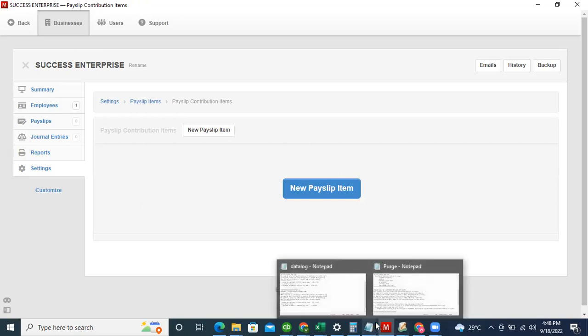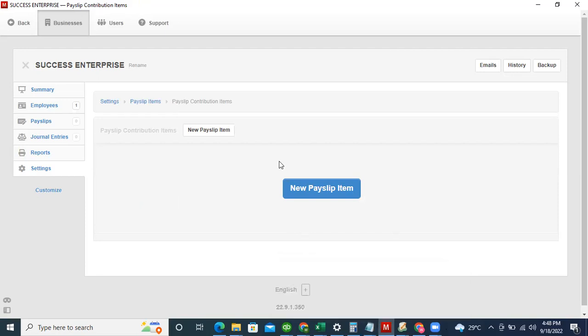Okay, so based on your calculation, you also need to know the monthly pension, and that has to be captured because it represents a type of employee earnings paid by the employer, but it is deducted from the gross pay at the same time and subsequently paid into the employee's pension fund account. So it's very important that it's going to be done.